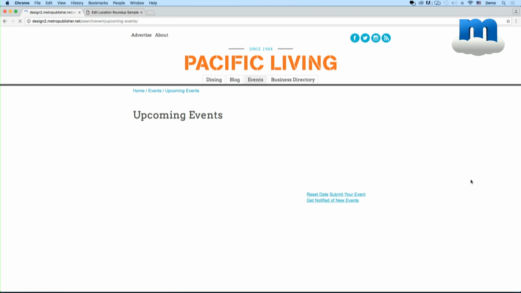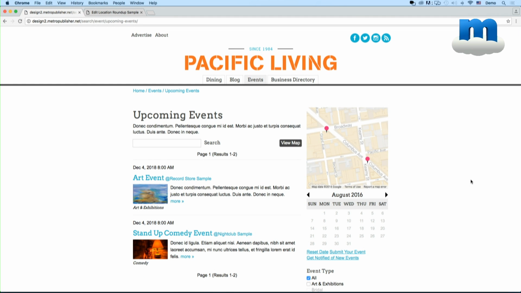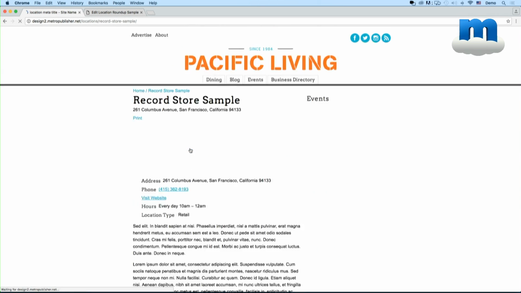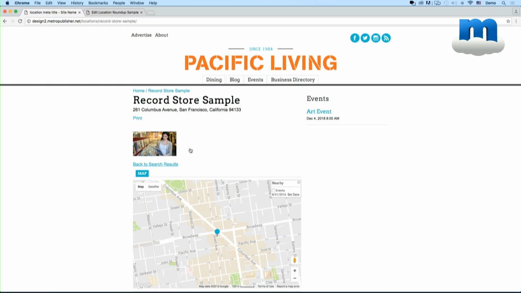And one thing I should add, though, also, it's very important for events. So for example, when you're creating a calendar of events, you want to be able to connect those to where they actually occur in town. So for example, here on this event calendar, you can see that this event is occurring at this record store. And if I click on that, I go to the listing or the location for the record store, and I can see that events are coming up. So these tie into the content in a variety of ways. So it's a really good idea to get in the habit of using locations.